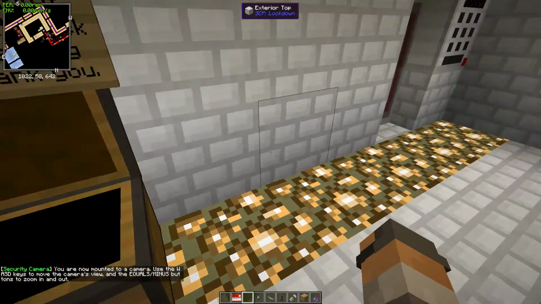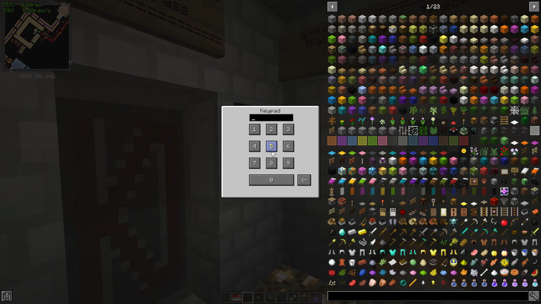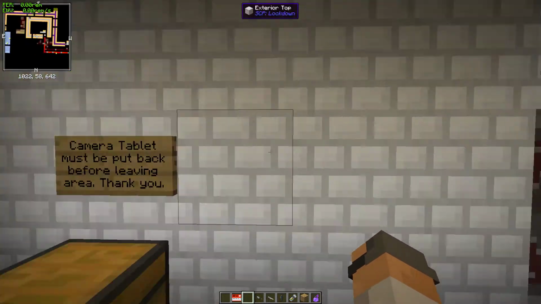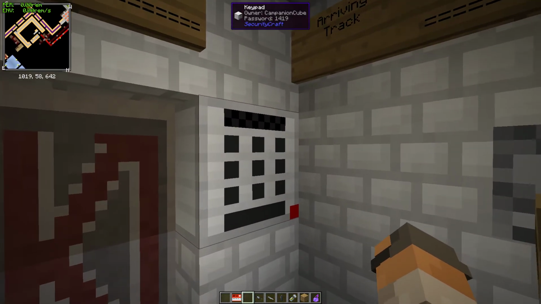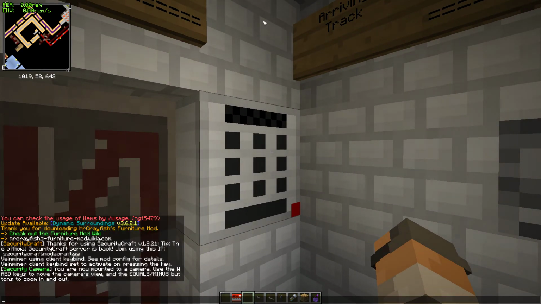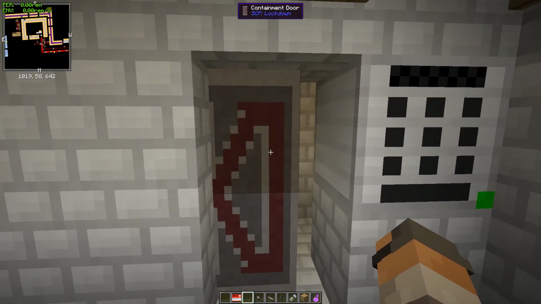Okay, hold on. Wait, let's go out there. Track one, arriving track. I don't remember. No. Okay. I'll have to reset these because I don't remember. Oh, it literally says the password. It literally says the password on the top. Oh, it was up here. Literally says the password. There we go.